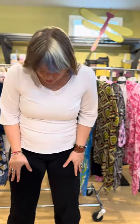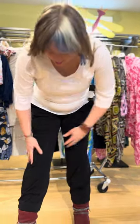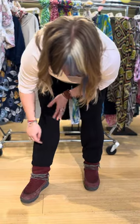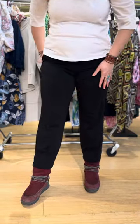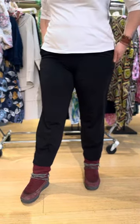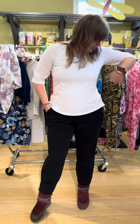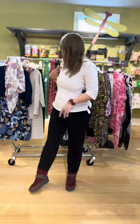And then the pant that I'm wearing is new as well. It has pockets, and I don't know if you can see it, but it has like this slightly tuliped hemline. It has pleats in here, but that's really fun. Again, very comfortable. The pants are $89, the shirt's $69.